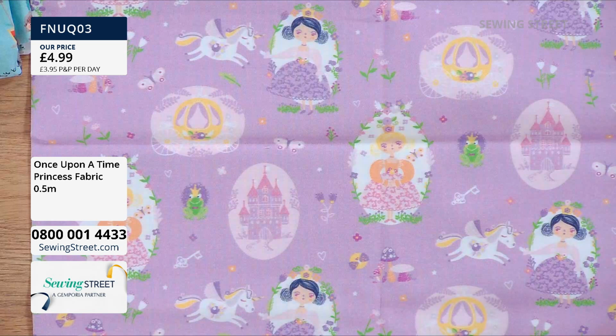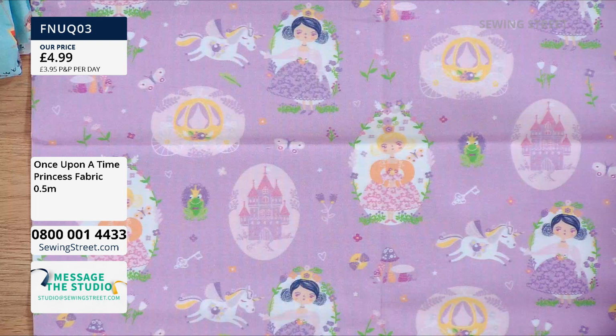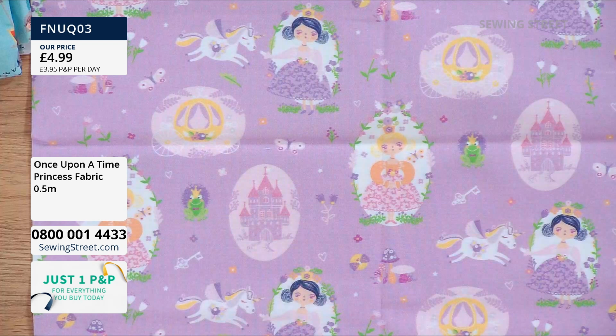So now, whose carriage is whose? Do they share a carriage? No, they do, because all the carriages are the same. Oh, right, one rides a unicorn. The frog, where's the frog coming? Oh, no, they have to kiss the frog, because the frog will become the prince. And the butterfly.